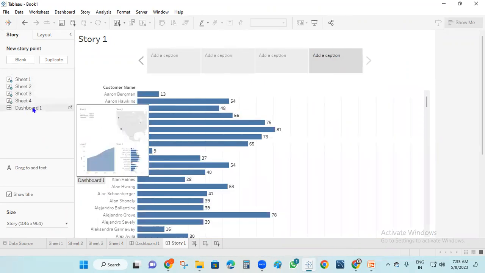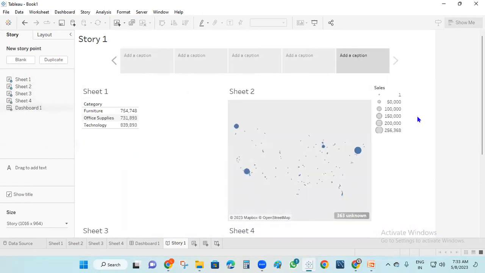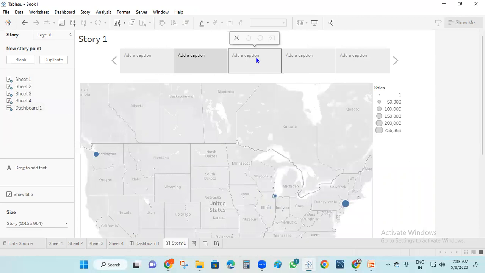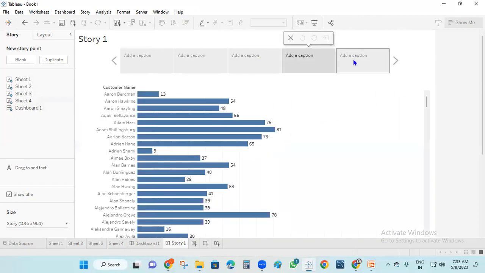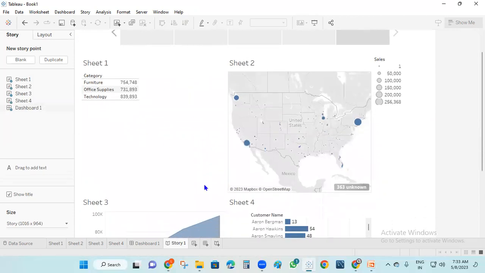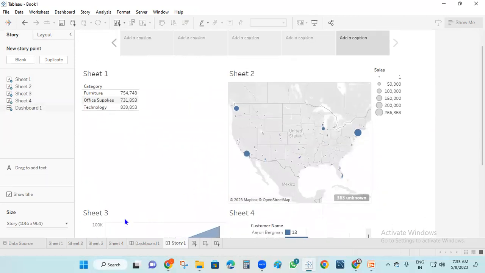This is the first sheet, the second, third and fourth sheet, and finally this is the dashboard, combining all the sheets. No worries, this is just for demo purposes. Now let me minimize this.